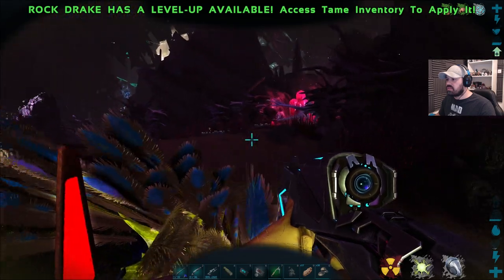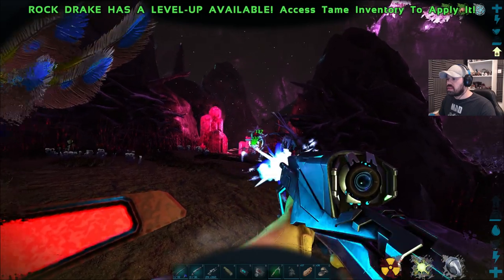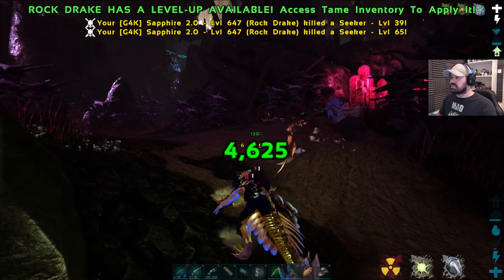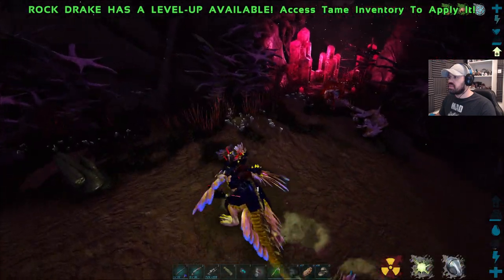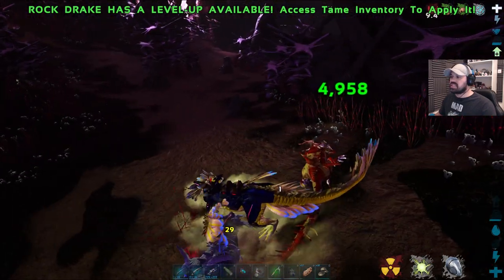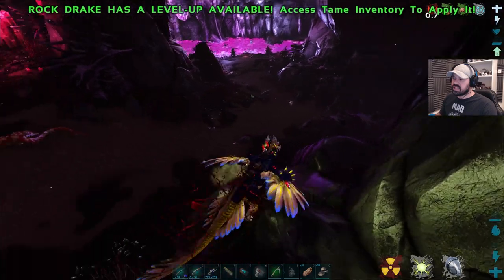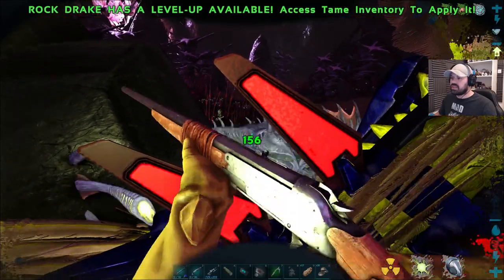Did we get it? No. There we go. He's gonna be dead. There we go, he's dead. Okay, is he the high level one? Oh, he's the low level one. Yes, okay, he's dead. So he's the high level one. Ah, no, jump! See, we want to get a good distance so we can get a good shot at him. There we go, nice.